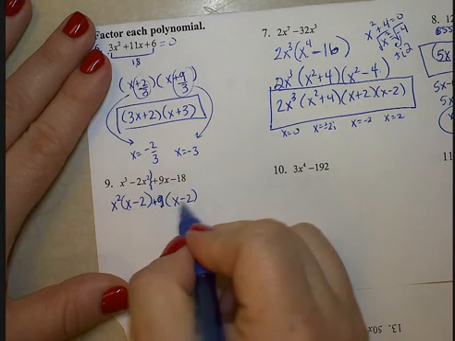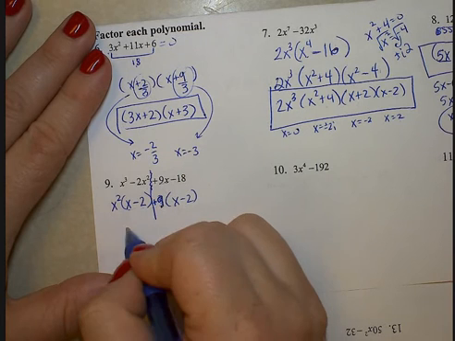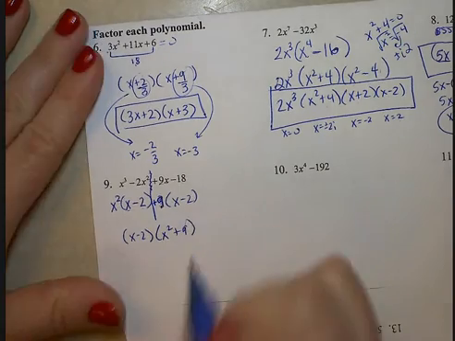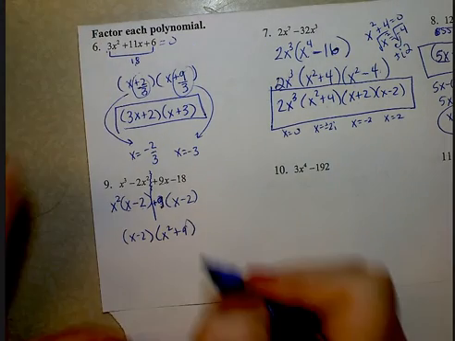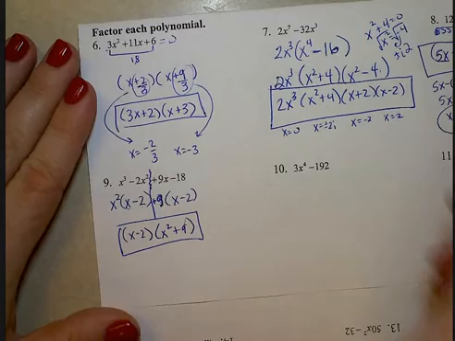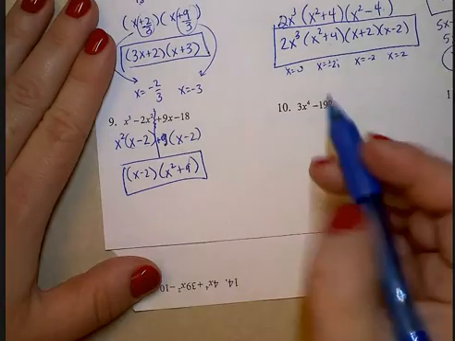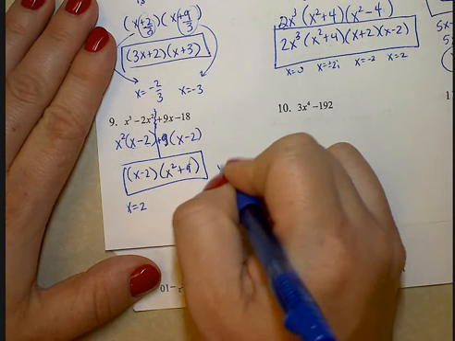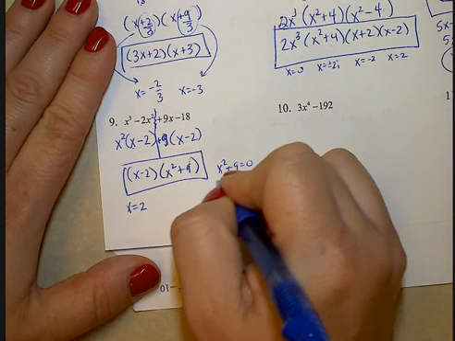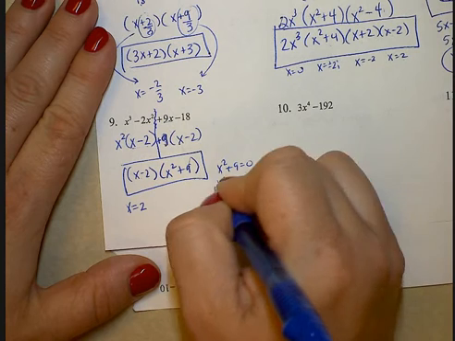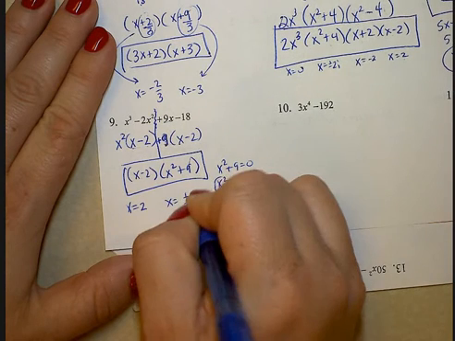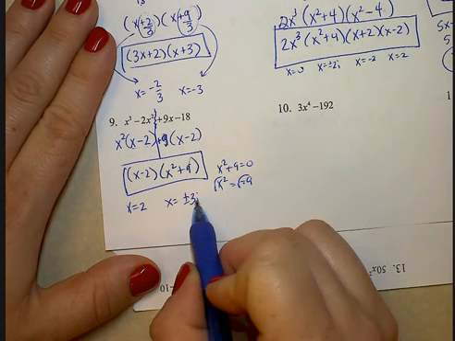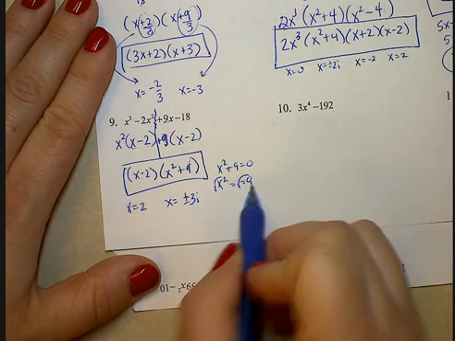Okay, what they both have in common is an x minus 2. What's in front of the first and what's in front of the second. So this is the factored form. If they said to solve, as a review, the first part would be x equals 2. The second part would be positive negative 3i. The negative sign comes out and becomes an i. We have two answers, and the square root of 9 is 3.